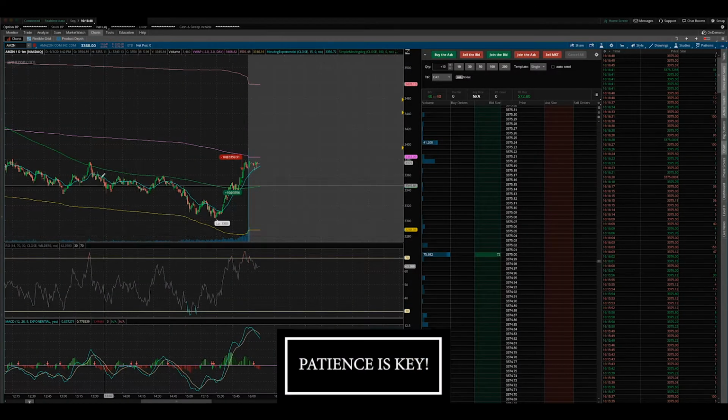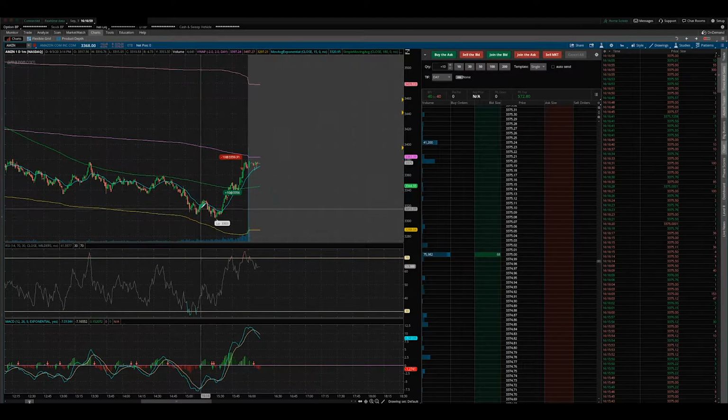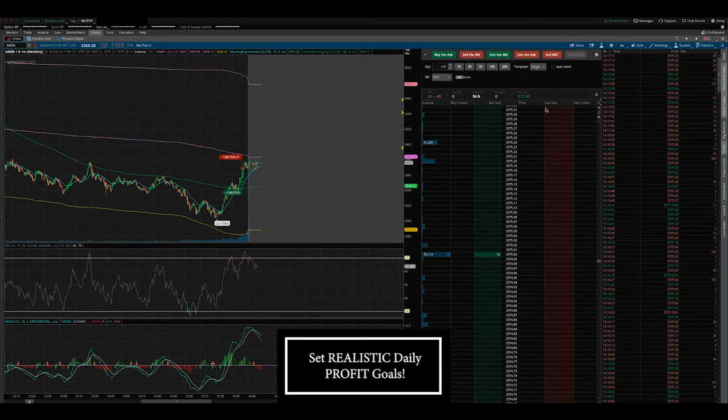And then at the end, you can see the volume started picking back up. And like I said before, you can see it kept testing to break through. Only after it breaks through, then I was able to get in and then get out 33.56, and then sold out at 33.59, giving me a total of $72 on the day.